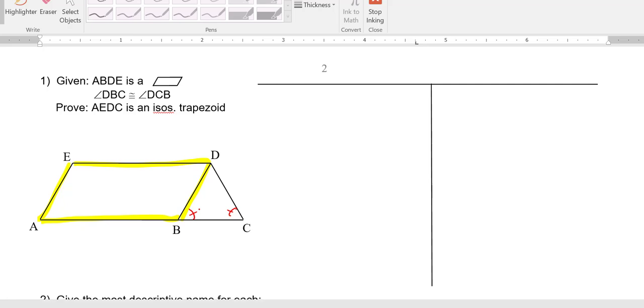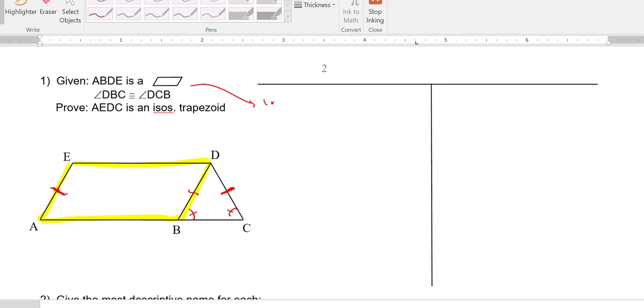And if I look at the pathways or the trees on the front side, the path that I can choose to prove that it's an isosceles trapezoid is, first I'm going to need to prove that it's a trapezoid, and then I'm going to have to prove that one of the things is true. There's three different ways to prove it. I believe I'm going to end up using that because these are congruent to each other and these are congruent. I'm going to end up proving that the non-parallel sides are congruent to each other. So let's write this proof out.